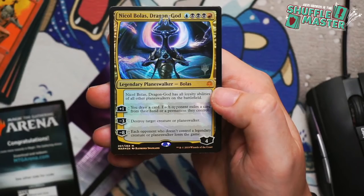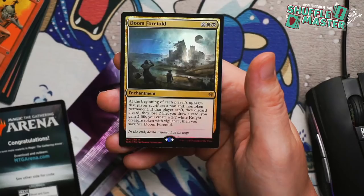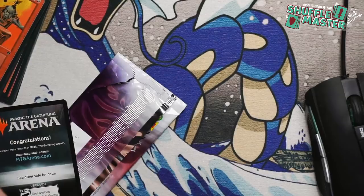Then we got Glass Casket as our promo card. It's not bad. And then Doom Foretold. That's a pretty popular card right now. Doom Foretold. Promo. Very nice. Very, very nice. I can't argue with that. God, that Nicol Bolas, though. Damn.